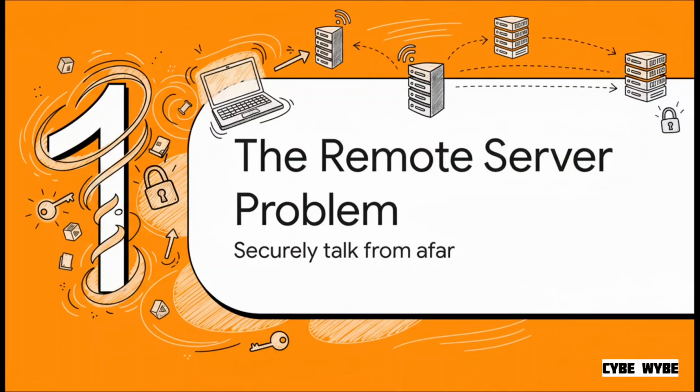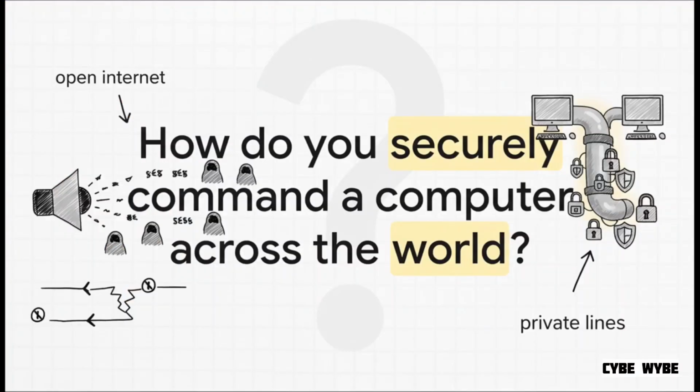Okay, so let's start at the very beginning. What is the fundamental problem we're even trying to solve here? Well, we have all these servers scattered across the globe, right? And they need constant attention. We're talking updates, file transfers, you name it. The real challenge is, how do you do all of that from your desk without your commands and, more importantly, your passwords being broadcast for literally anyone to see and intercept? I mean, that's the core question, isn't it?